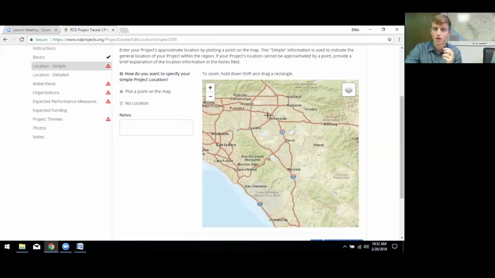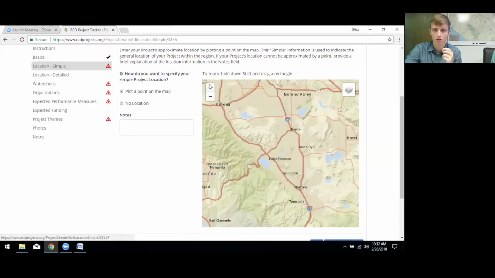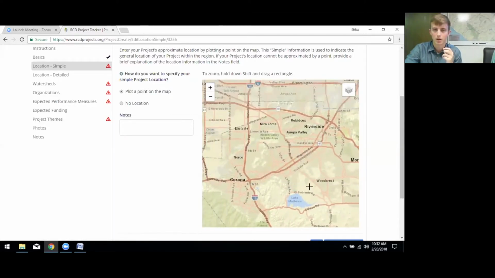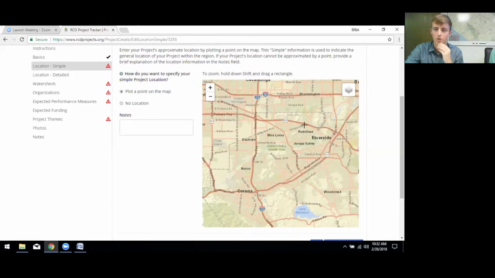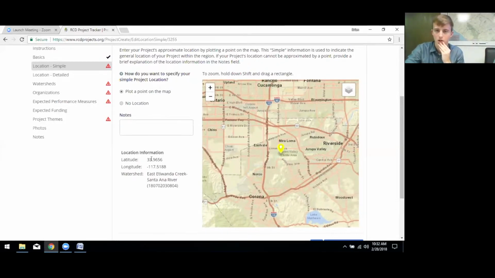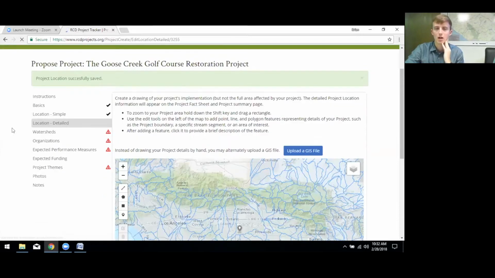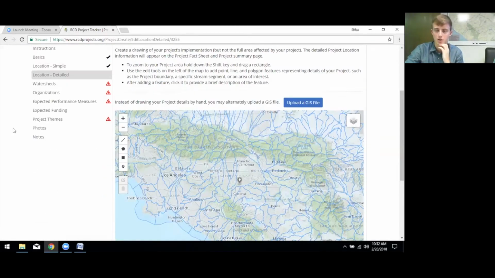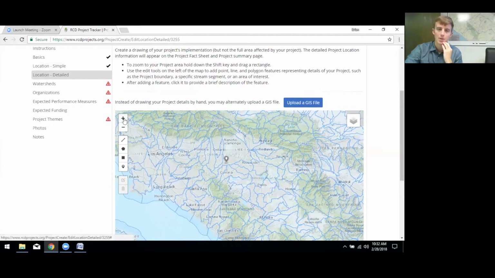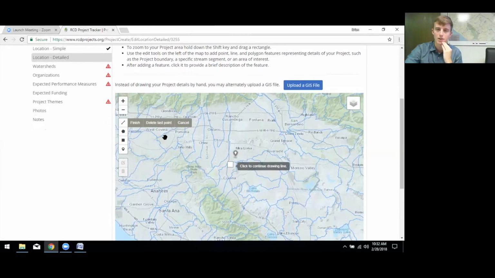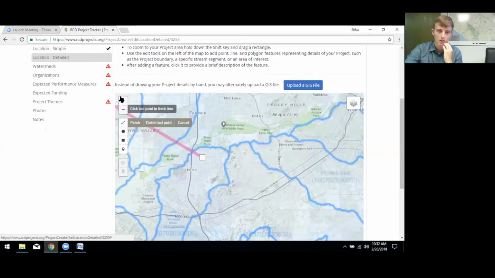So in this case, we are over in this area doing restoration work. I'll just pick a point here just to get us started. That serves as a reference point. Then as we move through, we can get more specific about where this is taking place. We have a couple options as we get into a detailed location. We can upload a geodatabase file if that's within the district's capacity. In this case, I'm just going to zoom in on it and put a polygon in place here.